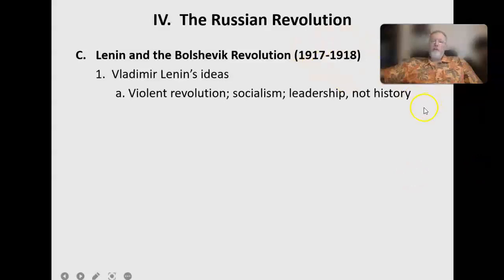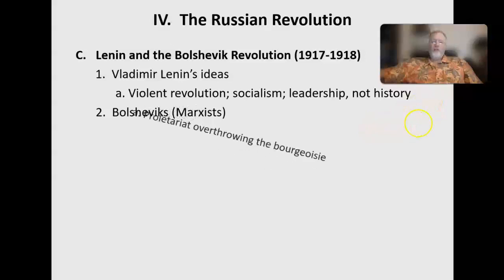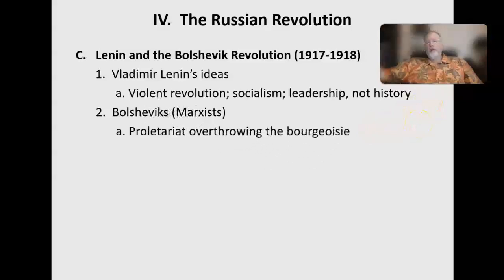Powerful leadership was necessary, of course, himself being the leader. Russians became known as Marxists, believing in the social ideas of Karl Marx. They consider themselves the proletariat. Marx always talked about and wrote about in the 1800s the proletariat rising up to overthrow the bourgeoisie. In simple terms, the working class rising up to overthrow the middle class.